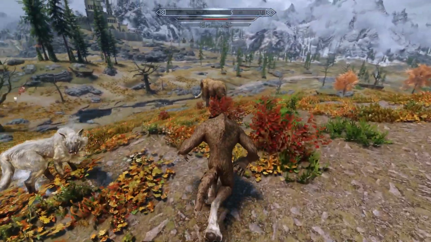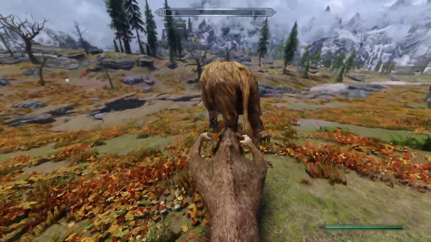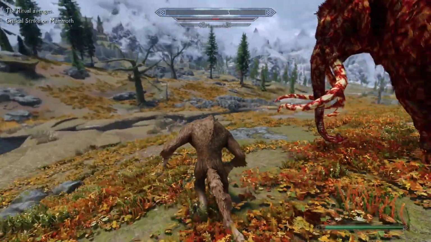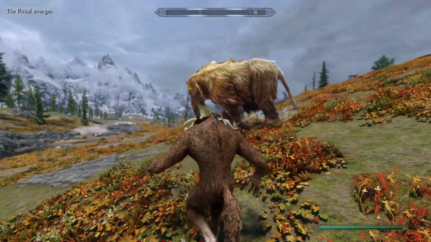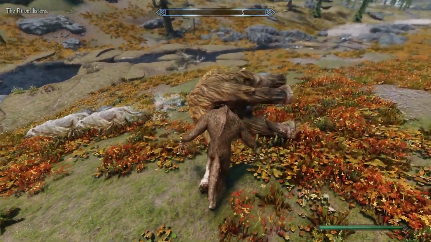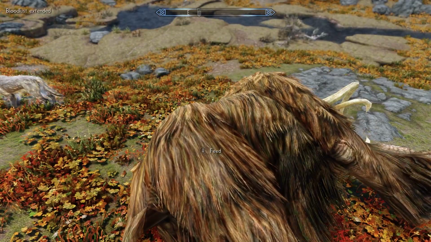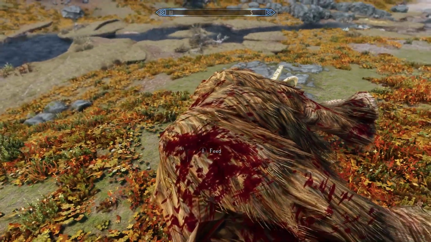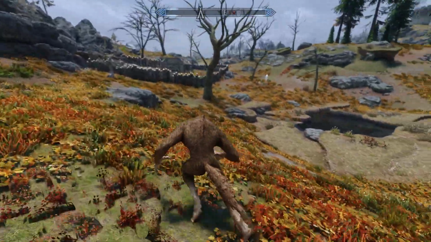We have reinforcements. Perfect, because we have this nice, squishy, weak little mammoth. Run, run, don't get in close. Oh, okay, that went faster than I expected. We disappeared inside the mammoth. We went right into the intestinal tract. There we go. Cool.